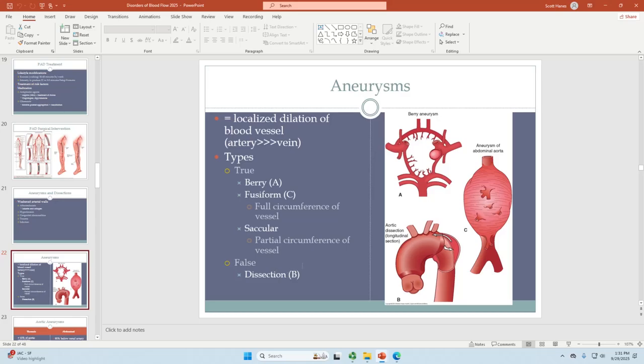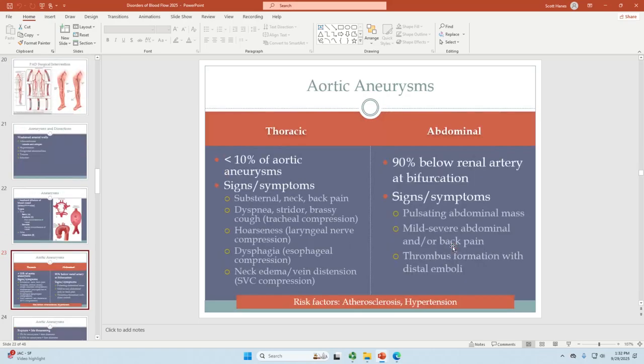What happens is that blood, through a weakening in part of the aorta, in this example, finds a hole and begins to basically develop another pathway of flow. I'll show you another diagram that'll make that a little bit easier. These are called dissections, more commonly than a false aneurysm. So if you know it as a dissection on the exam, that's what you should refer to. We'll get back to that in just a sec.